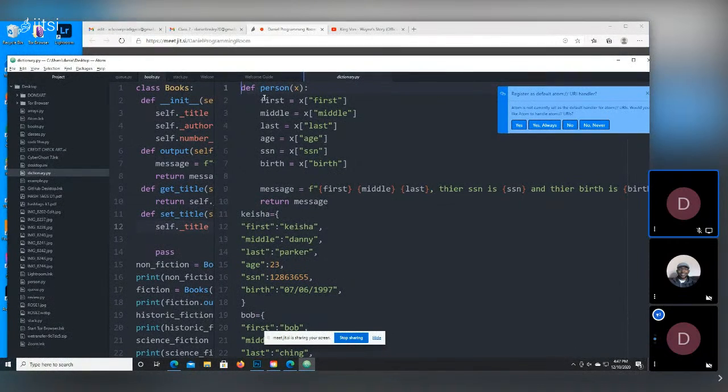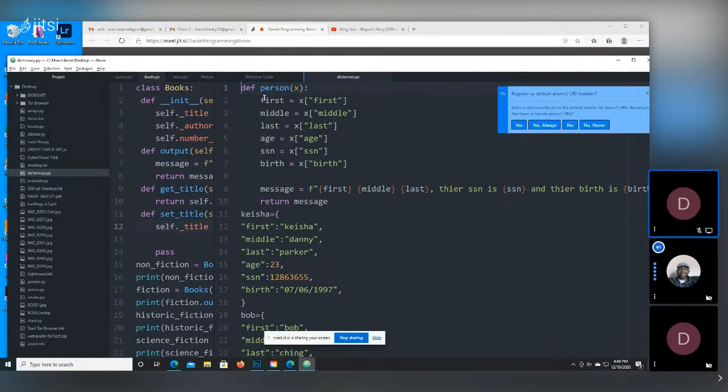When we're doing first equals x['first'], is that an array since we're using the square brackets? Dictionaries and arrays both use the square bracket notation. Remember what a dictionary is: a key and a value, right? Our keys are first, middle, last, age, SSN, and birth.